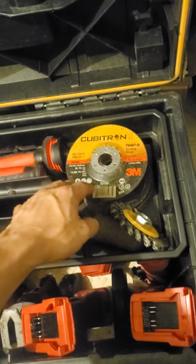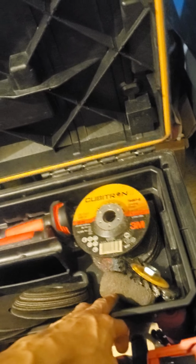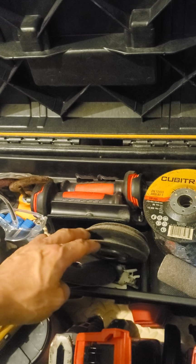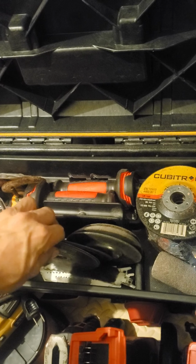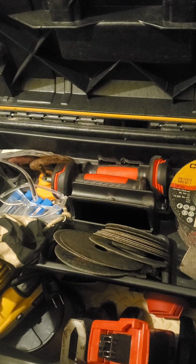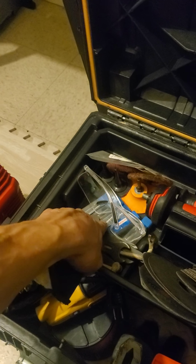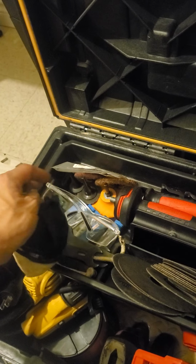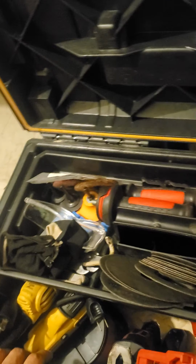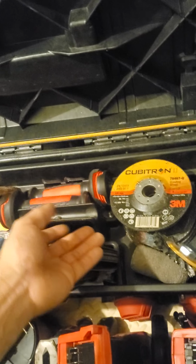We got the grinders of different sorts, aluminum, stainless steel. We got our wire wheels, cone stones, zip cuts, different sorts of sizes, flats. We got our metal cutting Sawzall blades, safety glasses, wrenches for the die grinders, die grinder bits, and also die grinder cutoff wheels, abrasive coarse different grits for removing paint and rust for the die grinder, as well as angle grinder handle attachments.